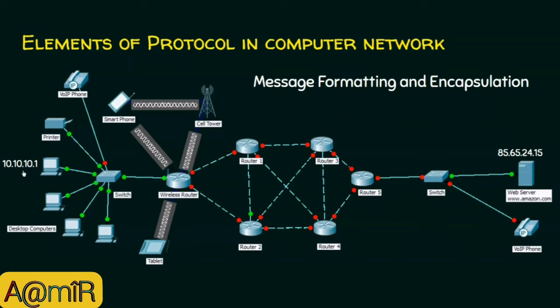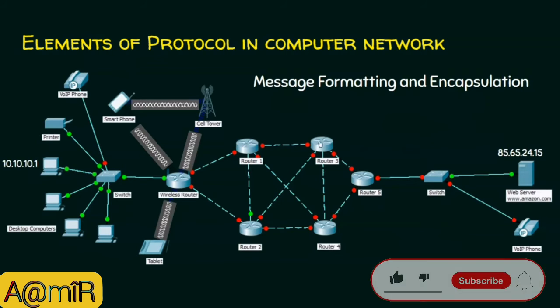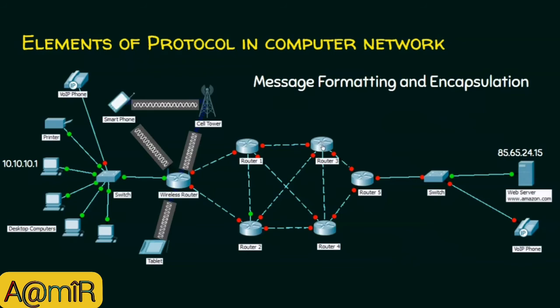Every human is identified by his name. Likewise, every computer or every device in the network is identified by its IP address. Suppose this computer wants to send some data. With the data, it is going to encapsulate the source IP address and the destination IP address. These are going to be forwarded through any intermediary devices. When any device receives that packet or data, it knows from where the data is coming and what the destination is. In order to forward the data to the destination, it needs the source information and the destination information. This is message formatting and encapsulation.